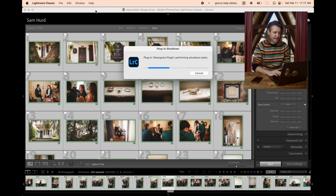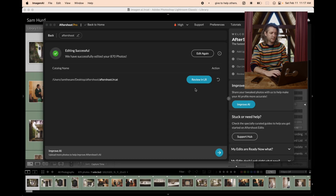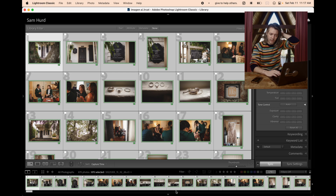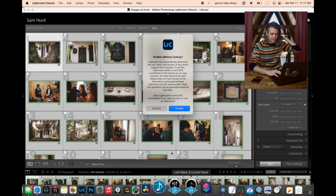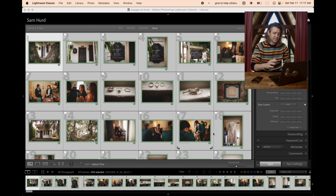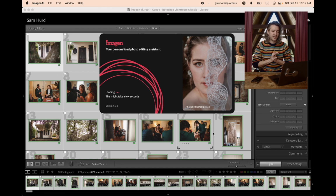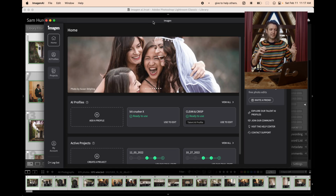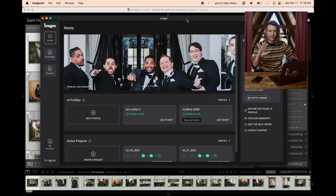I'm going to open up the final catalog for Imagen. I'm going to close Aftershoot so it's not using any resources whatsoever. Okay, so Imagen also has a third-party app, just like Aftershoot. Totally different than Impossible Things. It works really similar to Aftershoot, and it also has culling, which I'm not going to get into right now for any app. Personally, right now, I still use Aftershoot for culling. The app is fine. You definitely need an internet connection. So each of these systems, like one, you don't need an app, but you do need internet. One, you do need an app and you don't need internet, and one, you need an app and you need internet. So everything just has so many weird trade-offs across the board.